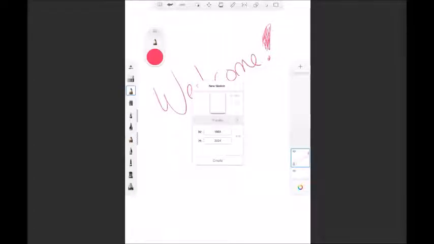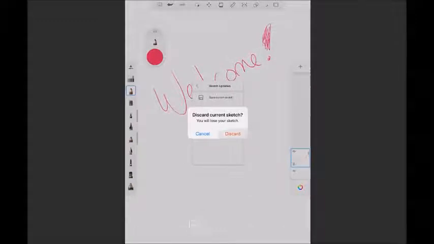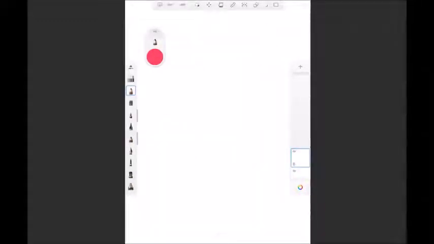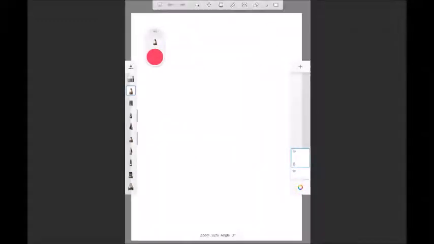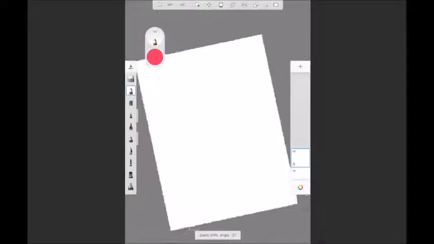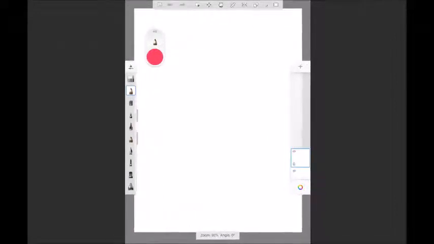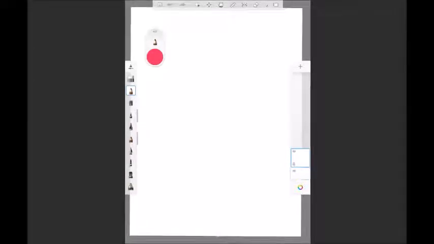I already have mine kind of customized the way I want it. So you'll eventually find out what things you'd like to have set up in a certain way. So you can save your images from there, but this application does automatically save, so you don't have to constantly worry about, oh, if it closes out, am I going to lose everything? No, you're not. So it's pretty stress-free in that respect.